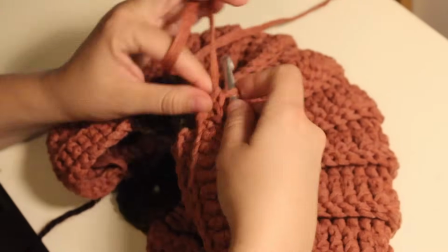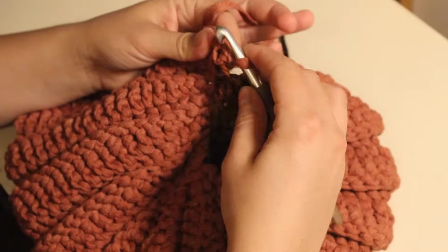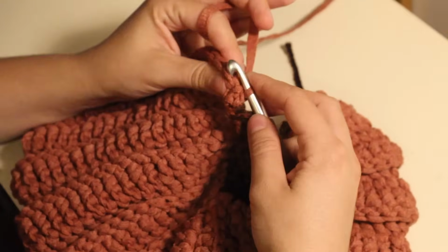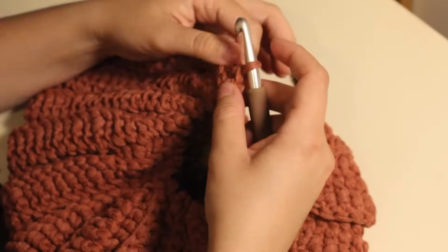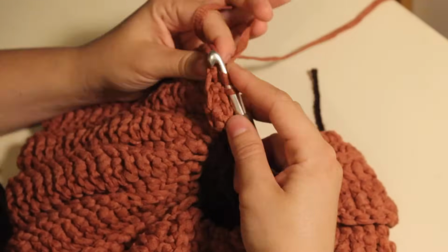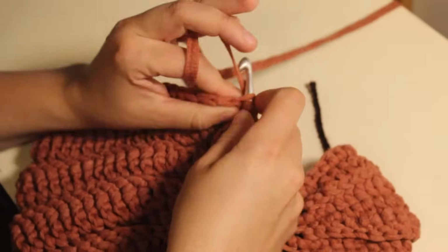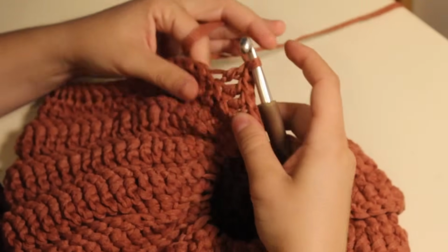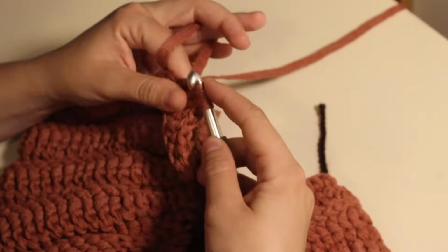Okay, so now that we've reached 14 sections, which is what we settled on for this hat, we are going to start transitioning into the brim of the hat. So we're going to start off our regular 3 single crochets. And then our 3 double crochets. And here we're actually just going to do back post double crochets across, which will help us transition into the band of the hat.